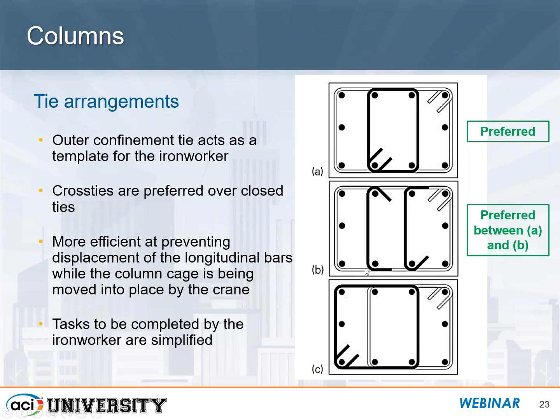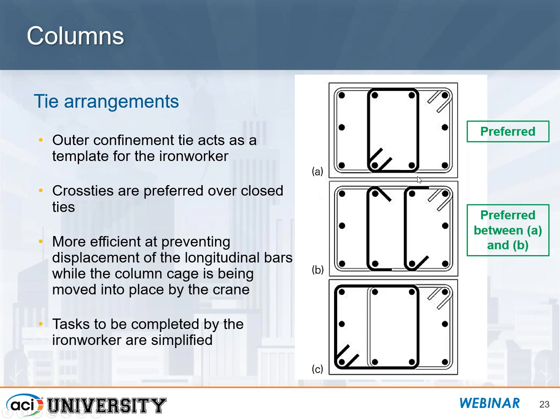Also, having this outer tie helps prevent the displacement of the longitudinal bars while that cage is being lifted by the crane and set in the formwork. It gives you a much more solid type of construction for that overall cage, whereas this one tends to flex more because of the overall geometry of how the ties are in that particular cross section.